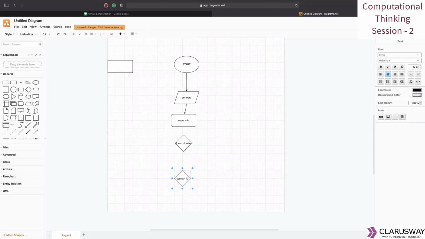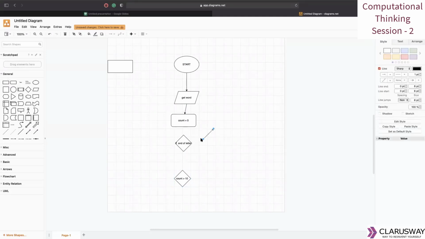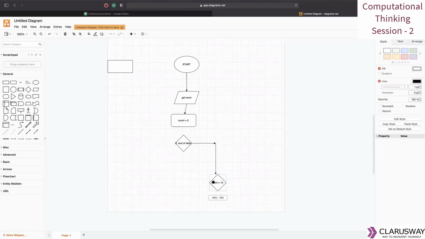And then we will have our print in there. Let me connect these two. So this is the no case. Sorry, this is the yes case in here. Okay, I have my yes case in here. Let me say yes in there.